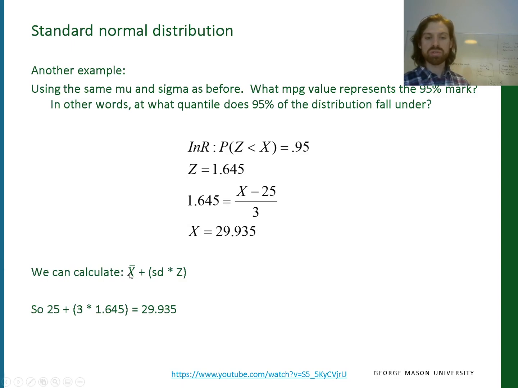Well, essentially what you're able to do is take the population mean here, x bar, for example, or mu it could be if you were using the population, sorry. And then what we need to do is add the standard deviation value, which is 3, multiplied by the z-score, which is 1.645. Okay, so here we're taking the 25 value and adding 3 times 1.645, and that's how we're able to get this value of 29.935. And that value, as a consequence, tells us that 95% of all of the other values within the data set are beneath this point, essentially.